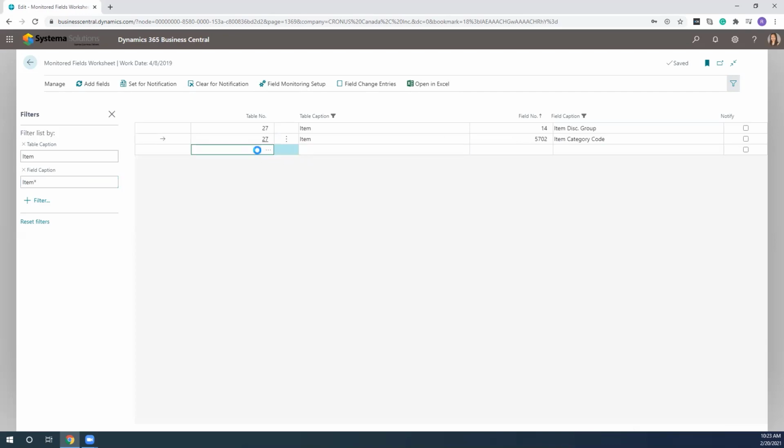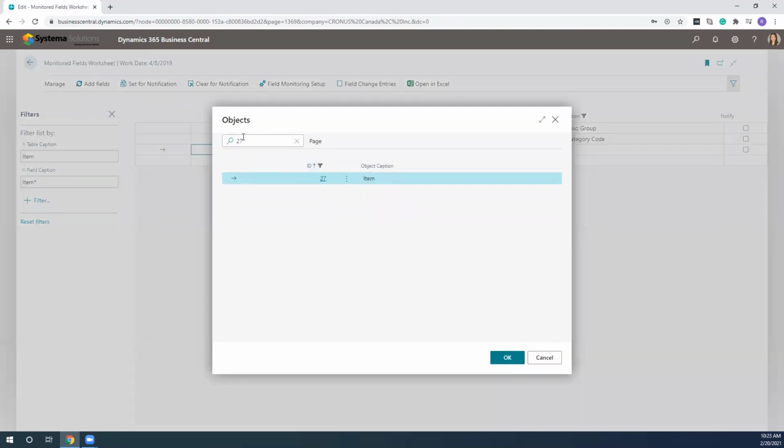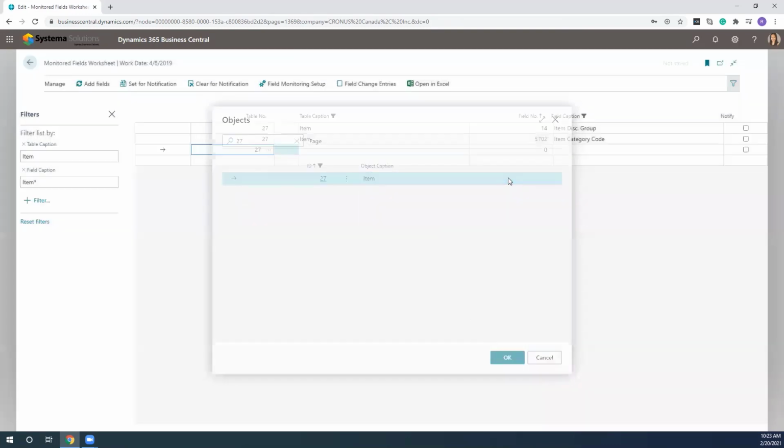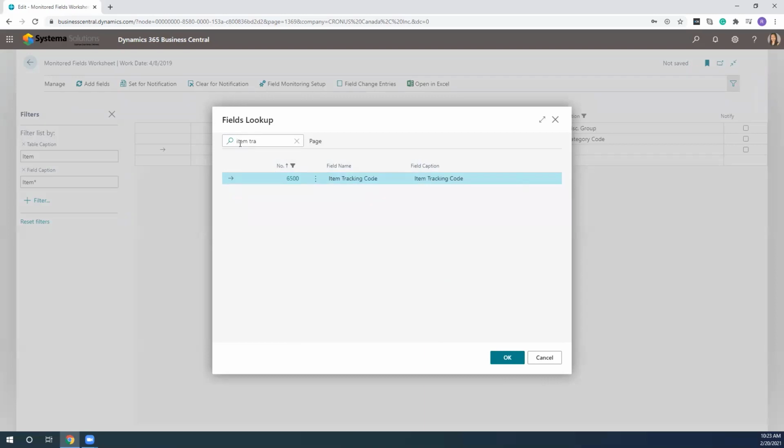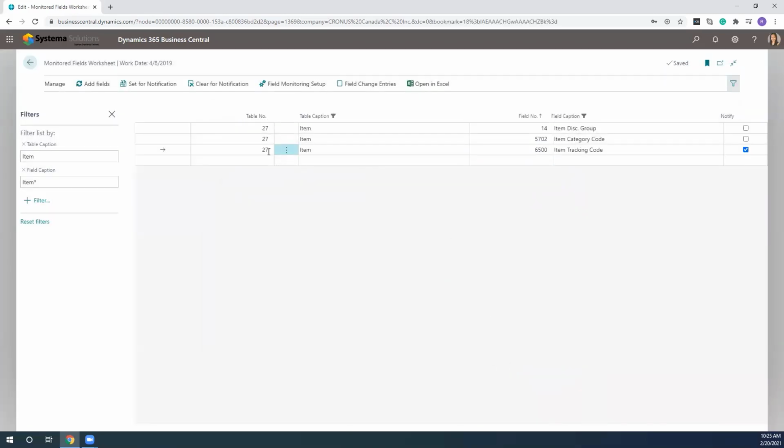So I will add that. From here, I have selected table number 27, which is item, and field number 6500, which is the item tracking code.